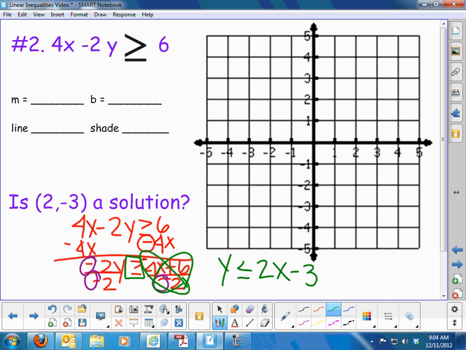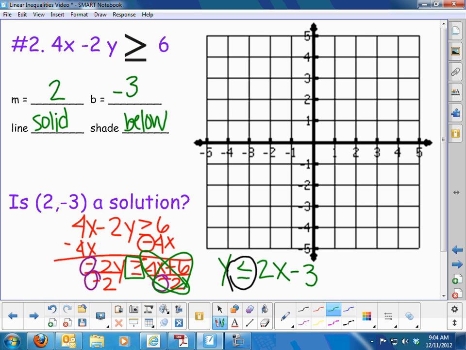So I have my inequality here. Now I can graph it. My slope is 2. My y-intercept is negative 3. My line, is it going to be solid or dashed? This is where I look to determine that. And I see that it is less than or equal to, which tells me I'm going to use a solid line because all of my ordered pairs on the line are going to be solutions. And I'm going to shade below because I know that less than or equal to is always below the line. But I'm going to use a test point to make sure of that.